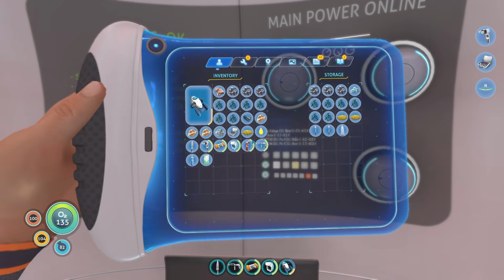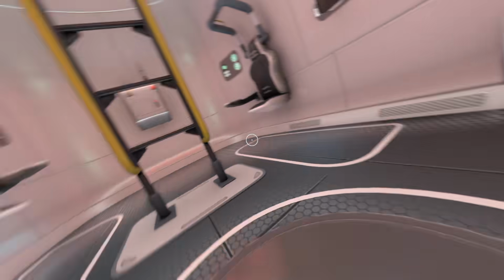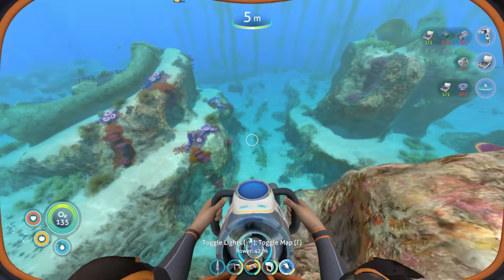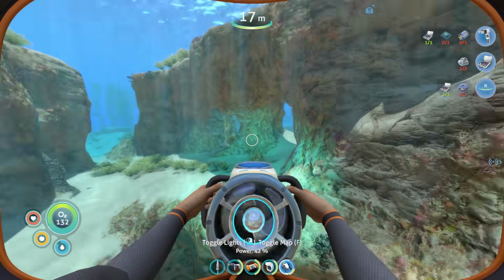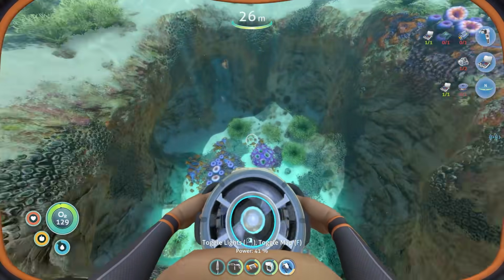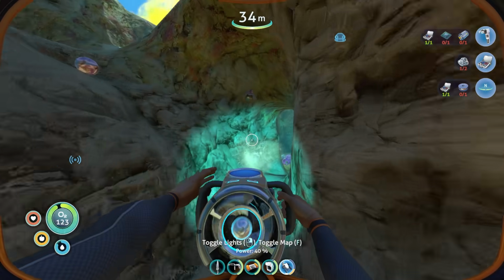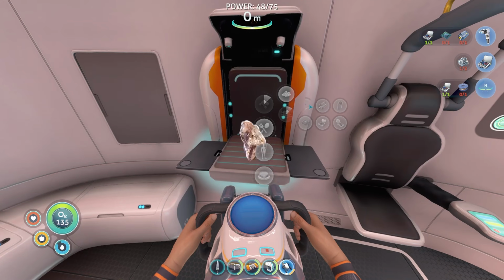Right, so have I got the stuff to make another bit of copper wire? Oh, am I out of copper? No, I need one more piece of copper. Okay. Let's find one limestone outcropping, shall we? Well, we might need to find like 10. You know how the game is. There we go, first try. Make the copper wire.